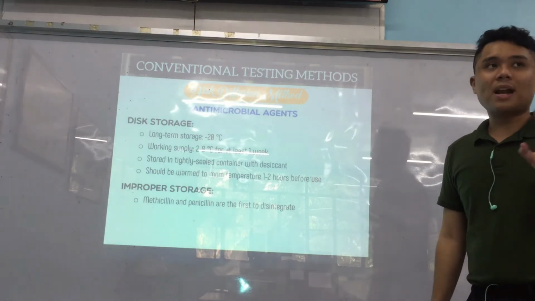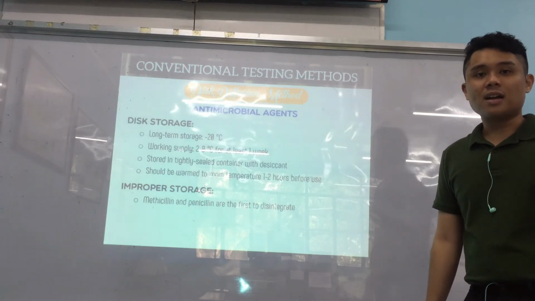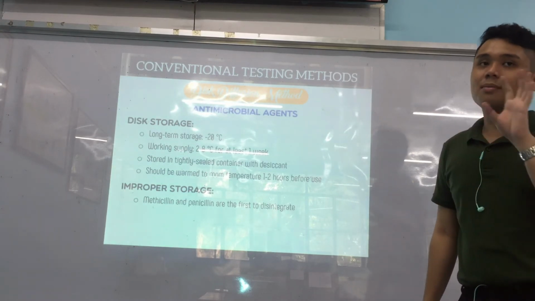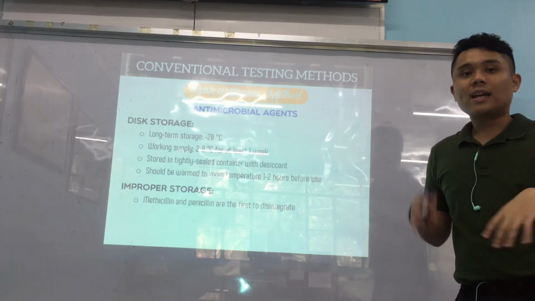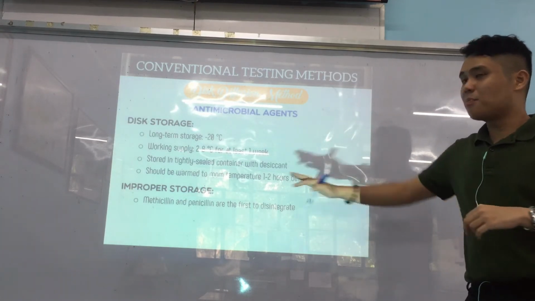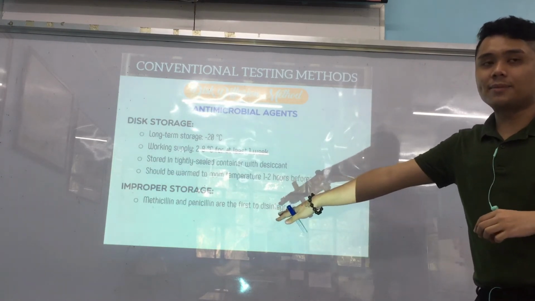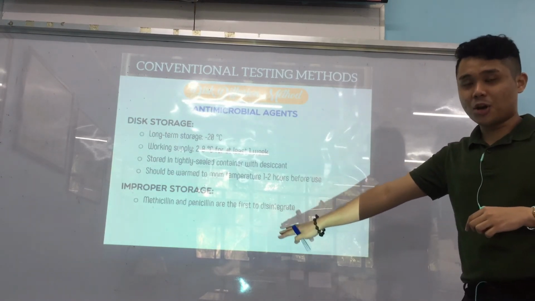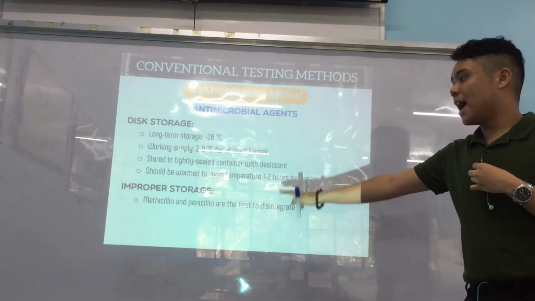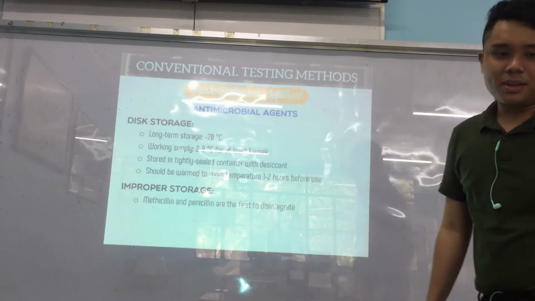Okay, so before pa lang daan ka mag-AST, kung naka-ref na, kuwaon na nimo siya daan para 1 to 2 hours before use, na warm na siya at room temperature. And kung improper storage, kinsa tong duha ka antibiotics na ma-deteriorate dayon, it's methicillin and penicillin. Okay? Alright, please take note.